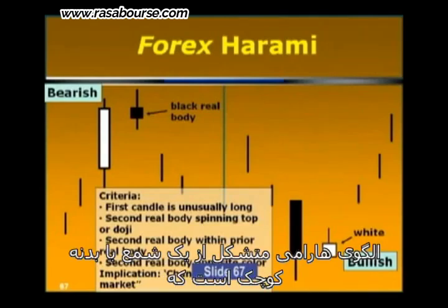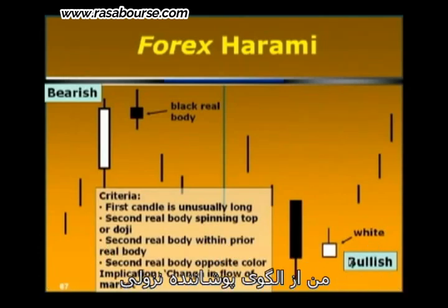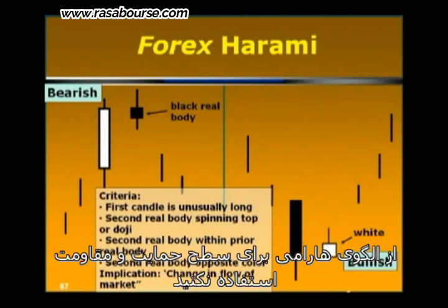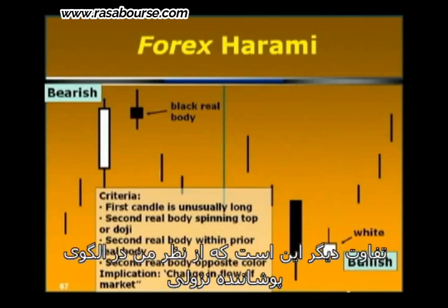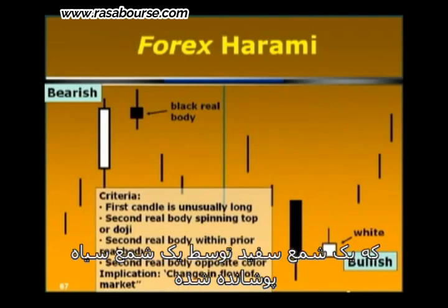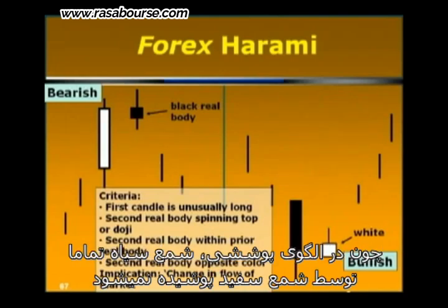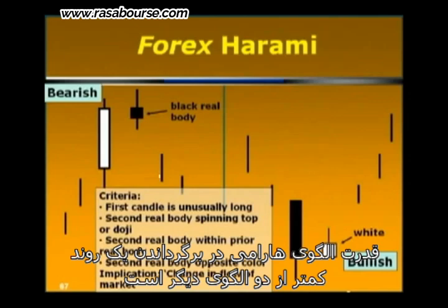And a Harami, once again, is a small real body within an unusually long white real body. I'll use the bearish engulfing pattern and the dark cloud cover as a resistance area. I don't use Harami as resistance or support. That's one difference. Another difference is, to me, with the black real body wrapping around the white real body, the bearish engulfing pattern, the odds of a turn are higher than with the dark cloud cover, right? The black real body only gets partially into the white real body. And the odds of a turn are least with the Harami, compared to those three.